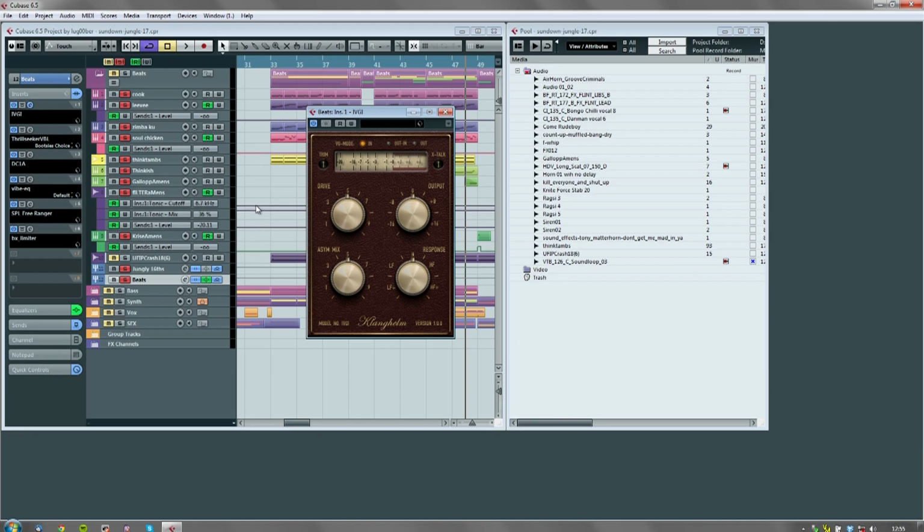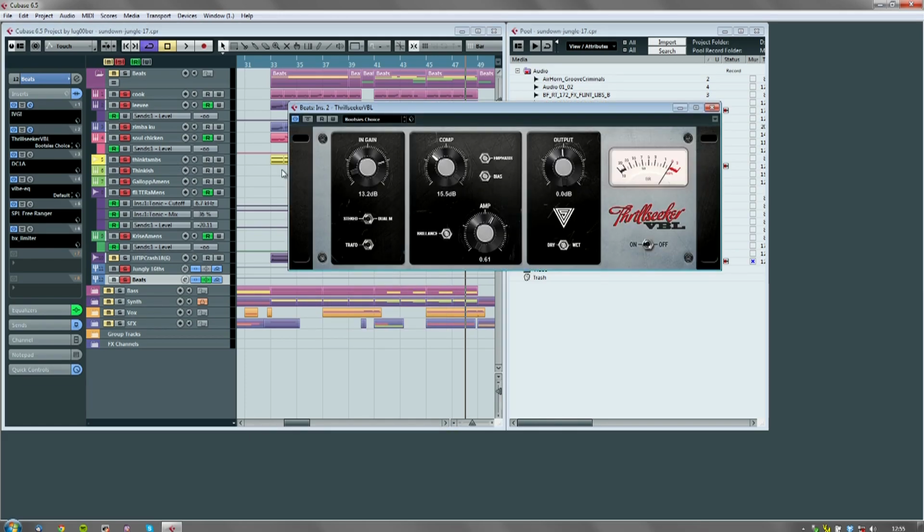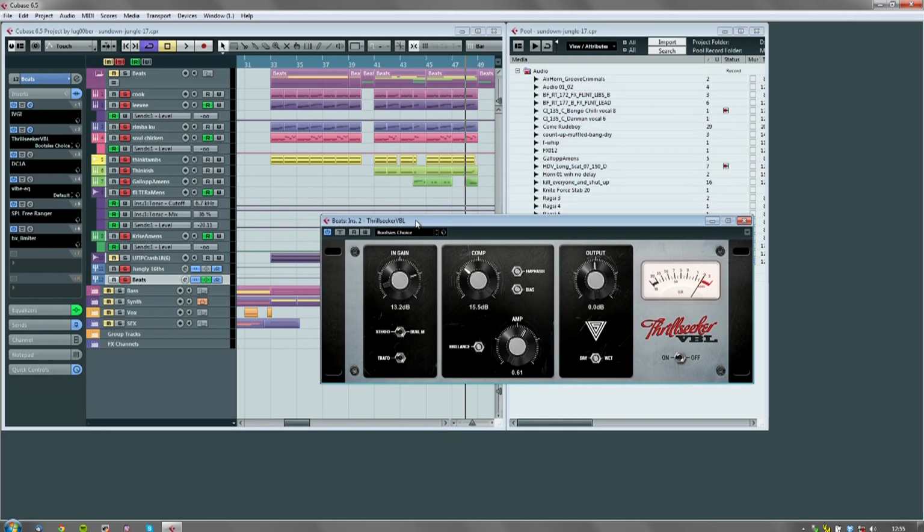So there's more distortion, this time in the mid-range. It's the Thrill Seeker VBL, which is, what is it again, a broadcast compressor limiter or something. I'm very good with the technical stuff. I typically throw this on a bus. I just find that it's very good for getting things together, giving different tracks a coherent sound, so it feels like there's one rhythm section that moves. And it's good for dynamic compression as well.